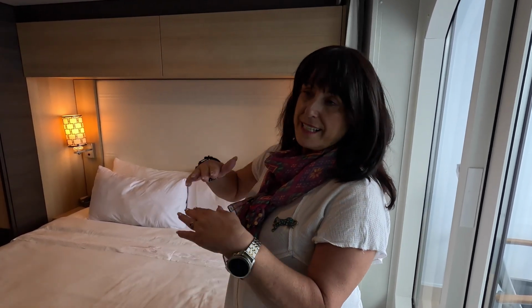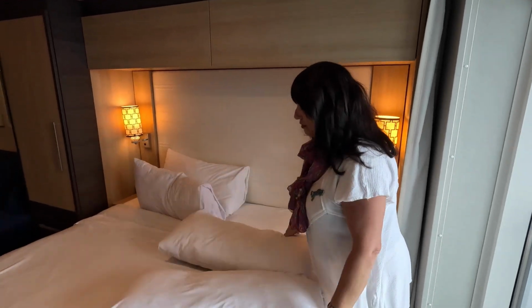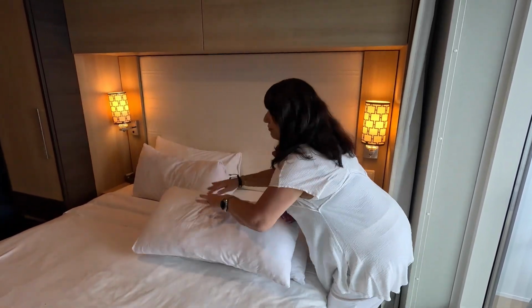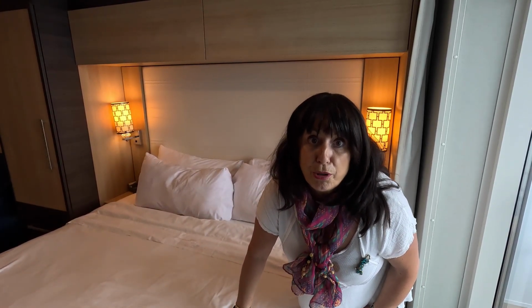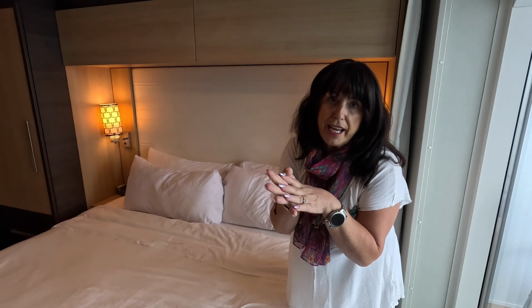The bed. The beds are often contentious. People like them softer, harder. Both of us found this bed beautiful. It's kind of hard, but not too hard, just the right hardness for us. But like on many of the cruises, you can ask for toppers if it's a little bit hard. We found it superb. The pillows, two generous thicknesses of pillows, nice big wide pillows, really big and soft. The linen is beautiful quality linen. Cool, not hard. It's really soft on the skin.